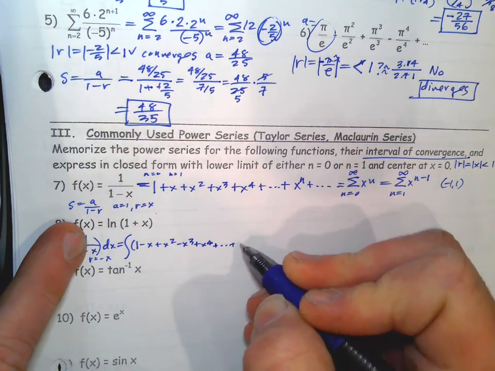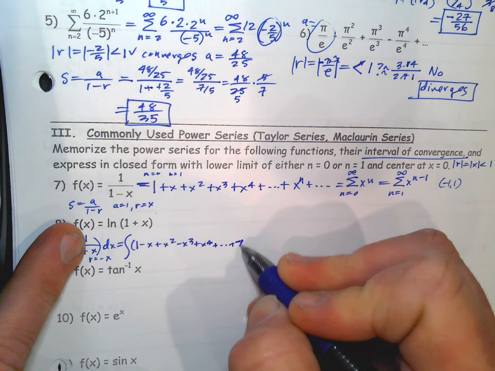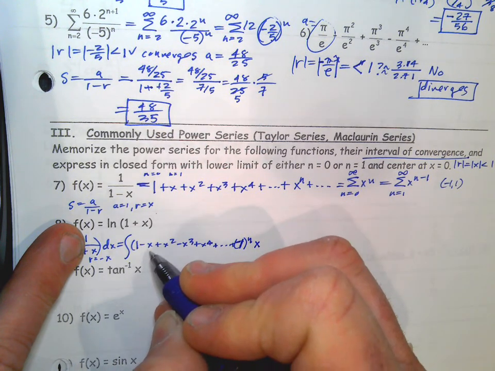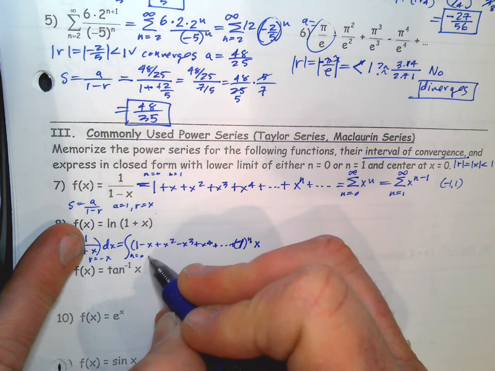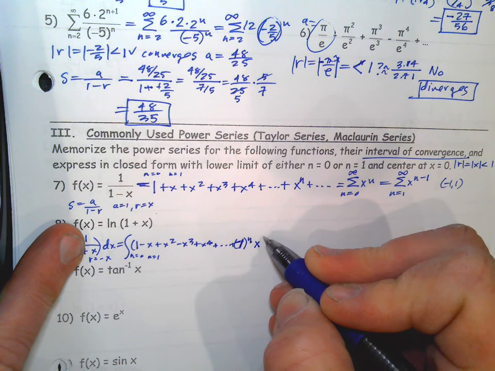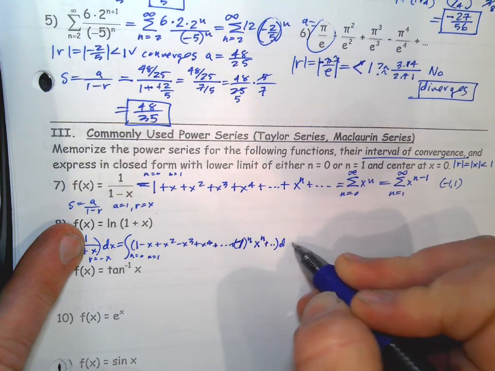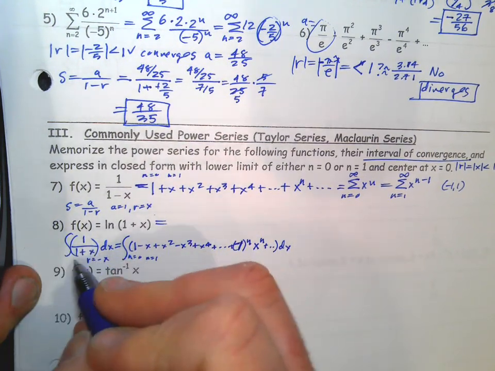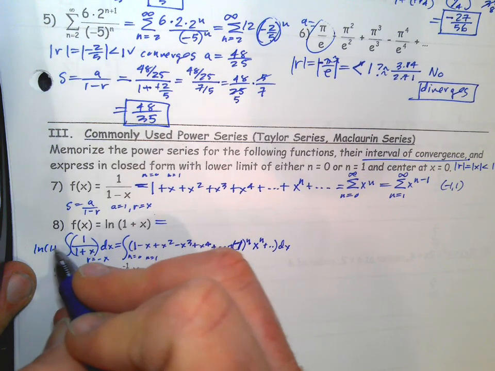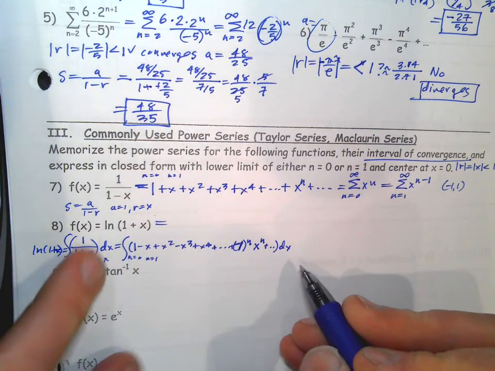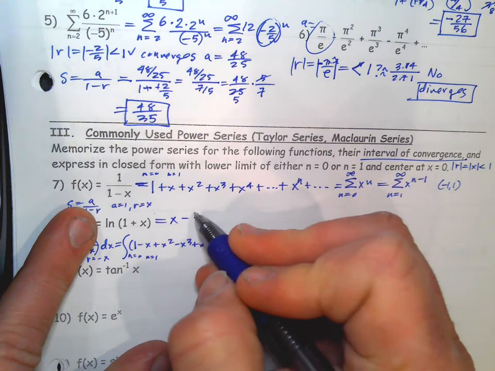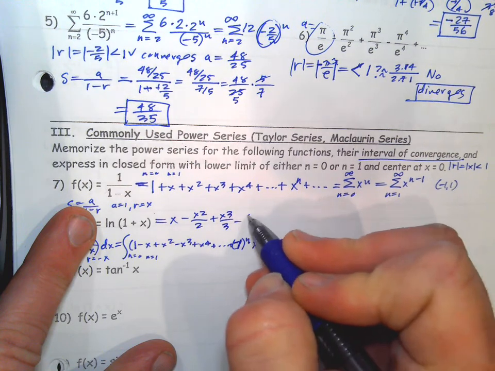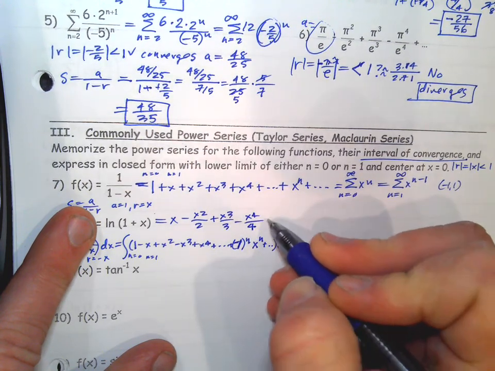And you could even write the general term is -1 to the n, and then it's x to the n, if we start at 0, equals 1, x to the n. Okay, so then we're going to integrate that, and that's what's going to give us these terms, because the antiderivative of 1 over 1 plus x is natural log of 1 plus x. So it's going to be x minus x squared over 2 plus x cubed over 3 minus x to the fourth over 4 plus dot, dot, dot.